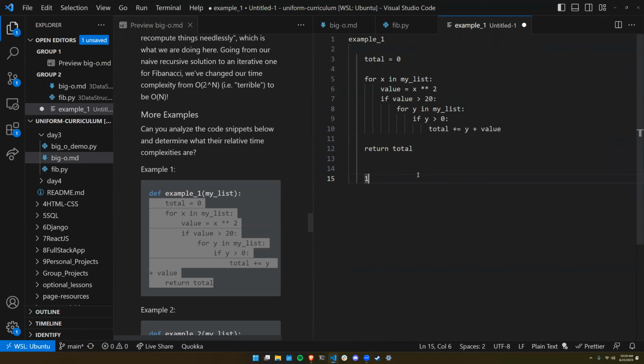Because it's the next line, because I'm not nesting, that's like a plus. So we'll leave that one there for now. But now I have a for loop. What am I doing in the for loop? I'm saying for X in my list, the list is our N.